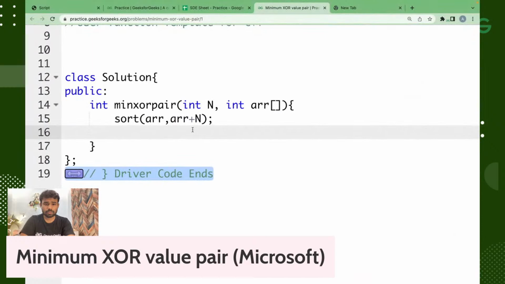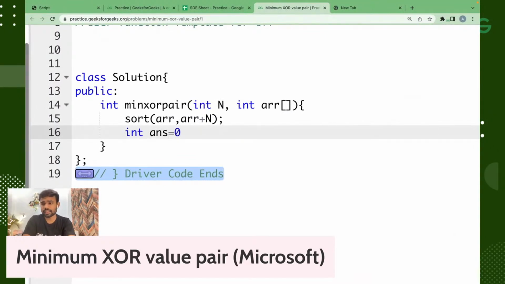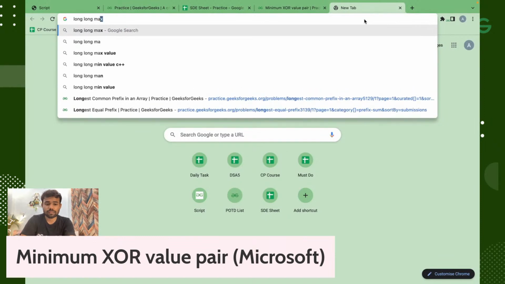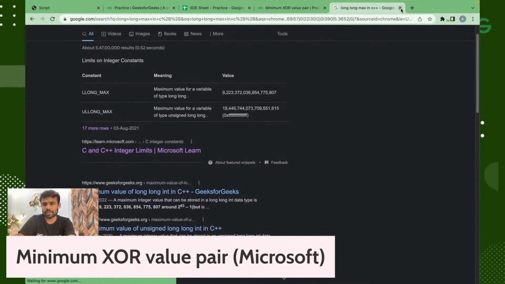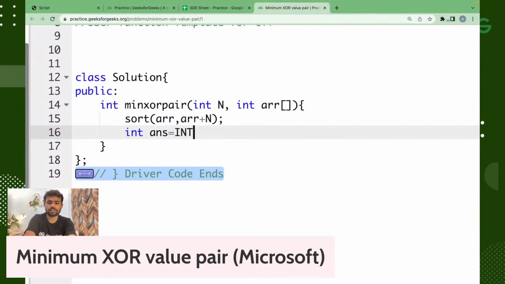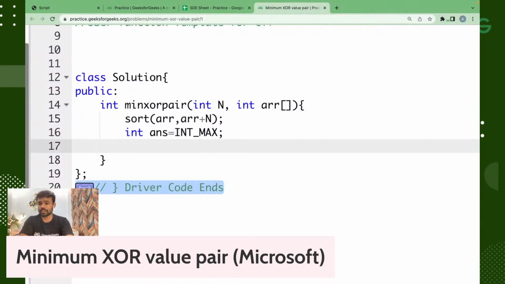Fine. So we will take answer that is currently, let's say we have to find a minimum XOR now. So let's take it long max. Int max, I think it will be there. Int, right? And after this, no, not with the rest of the numbers. If we check each and every pair, that will give an order of n square solution. But we will only see the adjacent numbers, just adjacent, not more than that. Just adjacent numbers, Pankaj. Otherwise, it will give you time limit exceeded. That's the case.